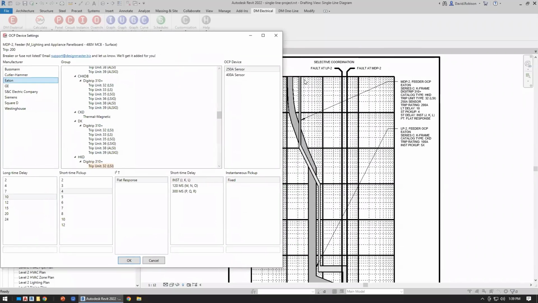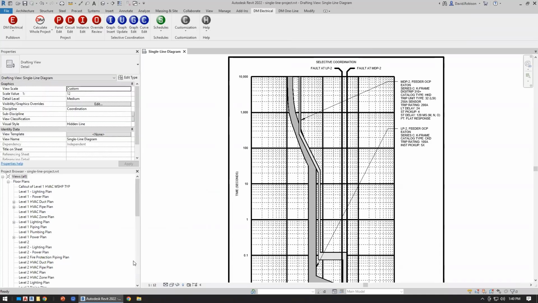So you have your long time pickup, which is this first section of the curve. That's really based upon your trip, so we don't let you set that because that's kind of a function of the breaker size. Then we have the long time delay, which is this first portion of the curve. We want to actually move that up, so I'll set that to 24. The short time pickup is going to be this vertical piece. The I squared T is whether this is flat or it has one more curve in here. This breaker happens to not have that as an option. The short time delay is this other horizontal piece. And then the instantaneous pickup is the last vertical piece back here. So you can make your changes, click OK, and see what that ends up looking like.